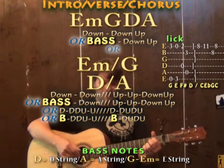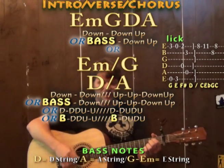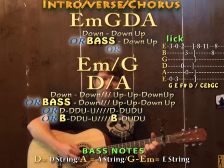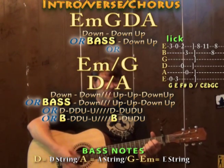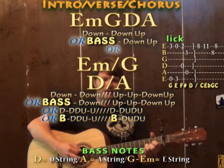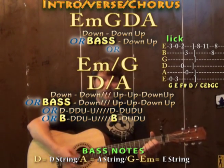Very cool variations. So we tried adding basses with the 16th, you'd have E minor with the bass, bass, down, down, G bass, down, up, down, D with the bass, bass, down, down, up, A bass, down, up, down, E minor bass, bass, down, down, up, G bass, down, up, down, D bass, bass, down, down, up, A bass.